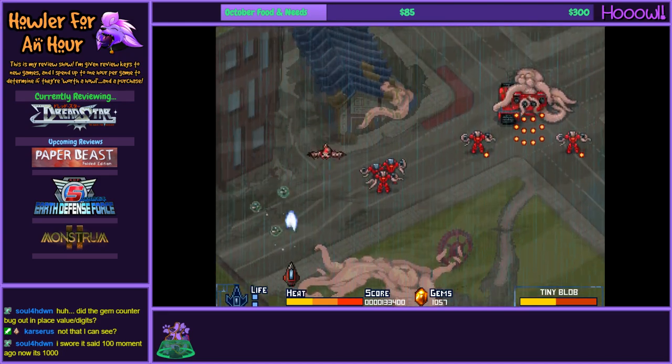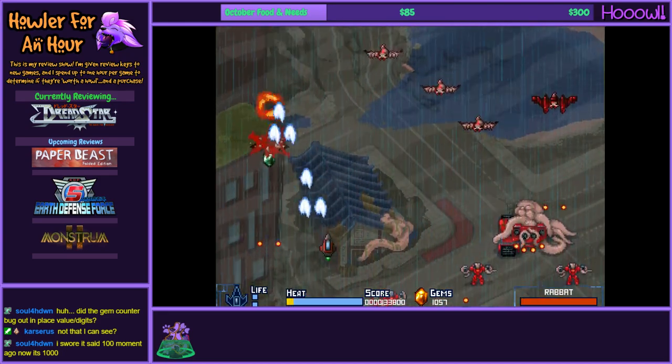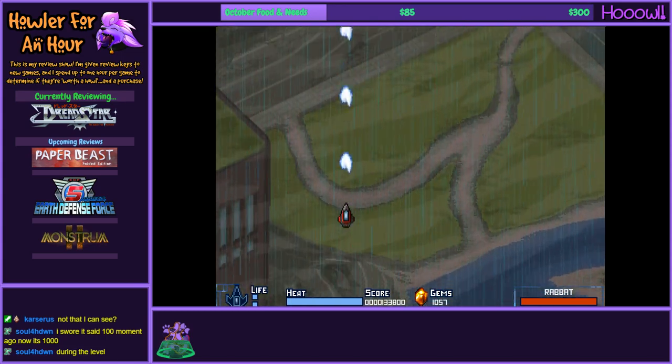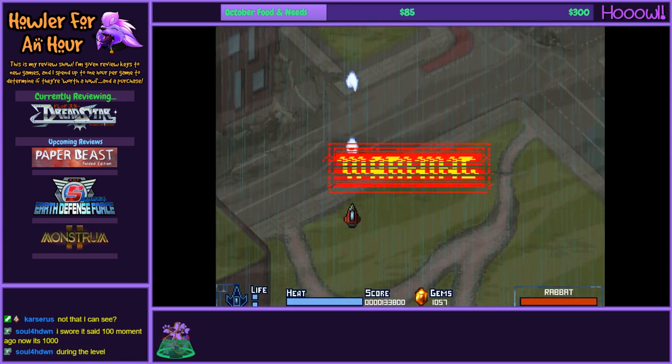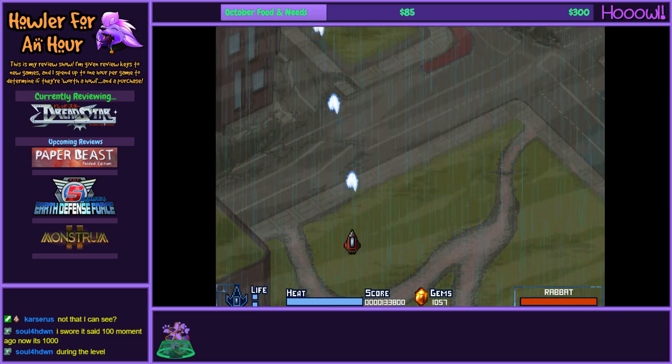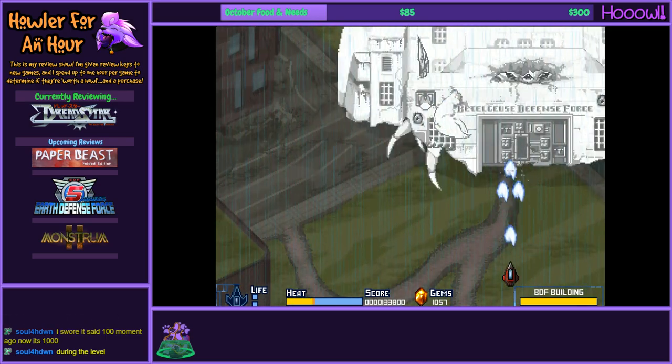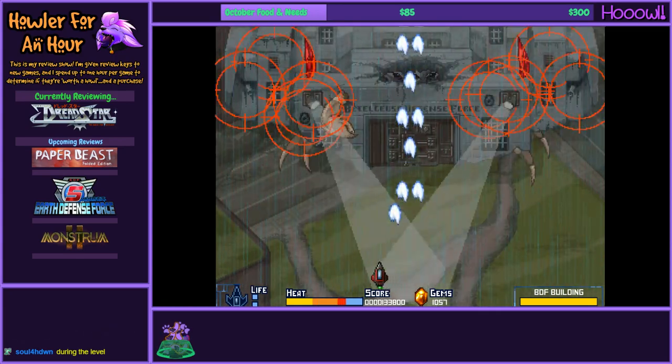Remember how, oh shit, hold on, wait, I'm getting a little overwhelmed. Remember how I said that the factory level thing was something I've seen a lot in shoot-em-ups? Well, I have seen the flesh monsters, and I have seen the asteroid-filled area. It feels like a best-of of different shoot-em-up tropes. The fuck? It's a fucking fiddler crab that took over the defense force building. Alright.